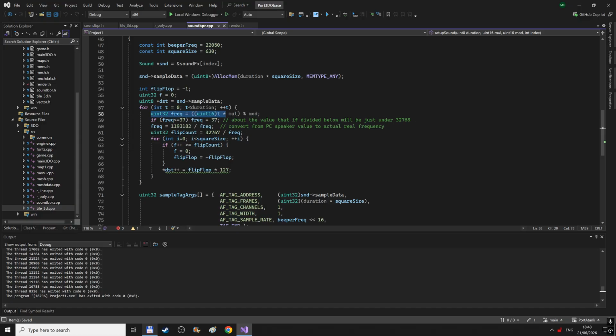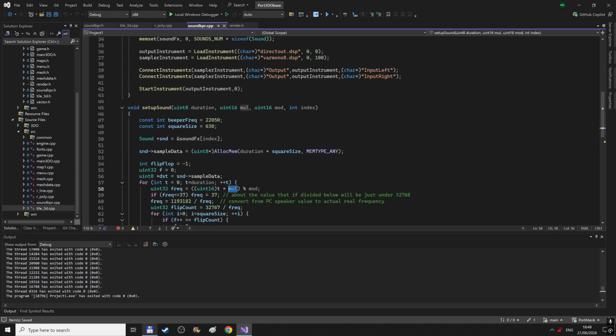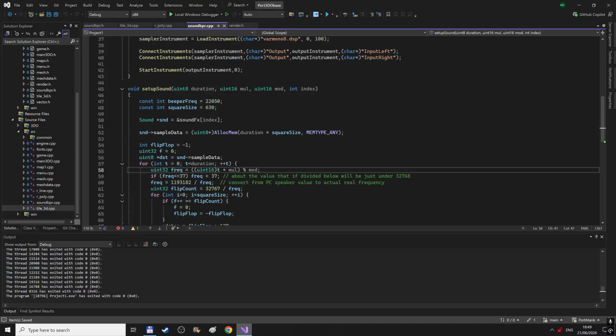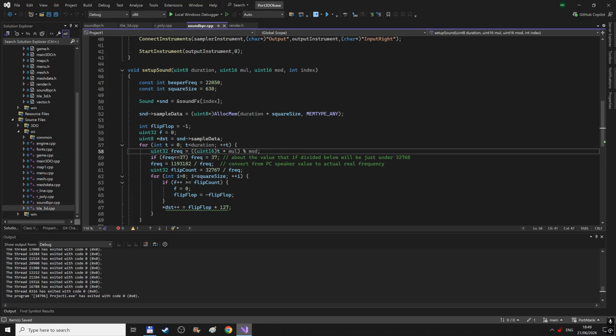I had a duration, and everything was multiplied by something and modulated by something, and I was creating changes in frequency that created the sound effect. Now these changes, because you will change the up and downs of this square waveform somehow, I don't know the details, but I managed to alter it.